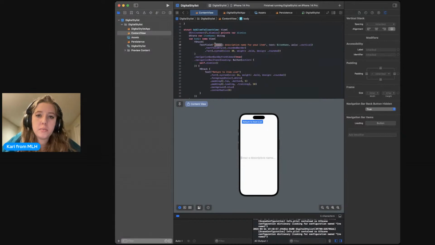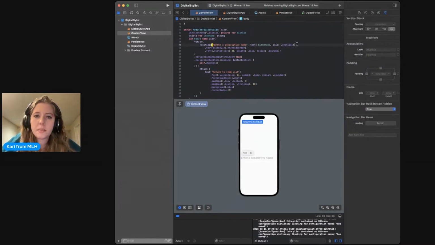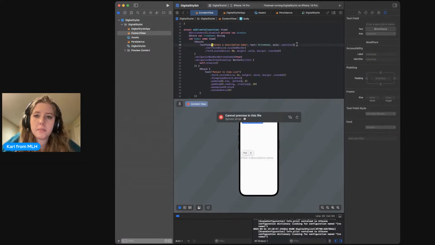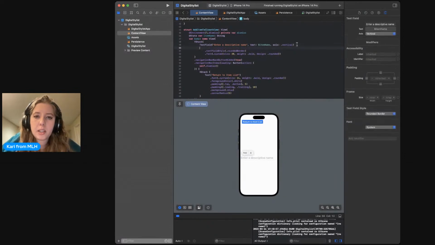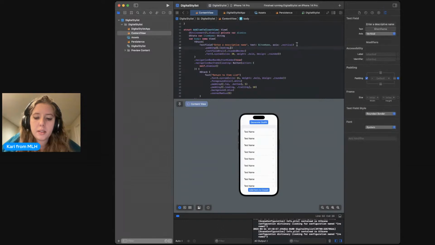So maybe let's try enter descriptive name. And I also want to add some padding on either side here, because having the text field fit for the entire width is not the best.